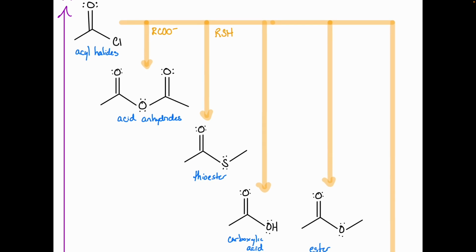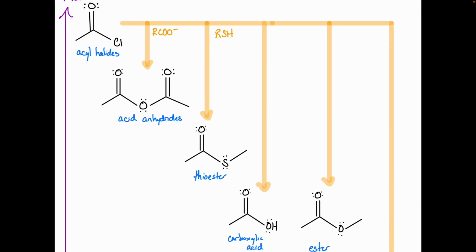What would I use to convert an acyl halide into a carboxylic acid? What nucleophile would I use? If I'm trying to replace this with this, what am I going to use? You could use hydroxide, that would definitely work, but you could even use just the neutral form of that nucleophile, or water. Likewise, if you were going to make an ester from an acyl halide, you could use those alkoxide ions. They tend to be kind of expensive, so why would you do that if you could just use an alcohol?